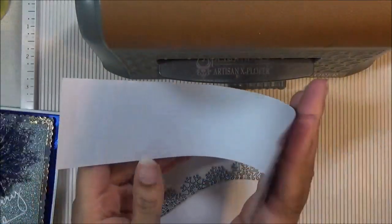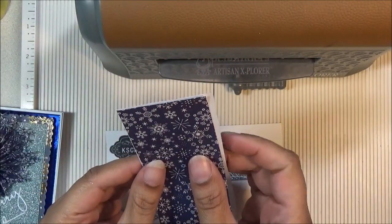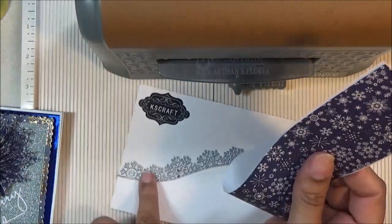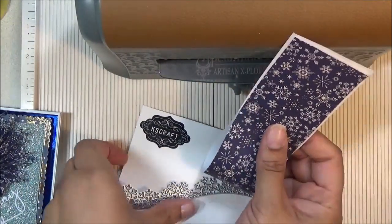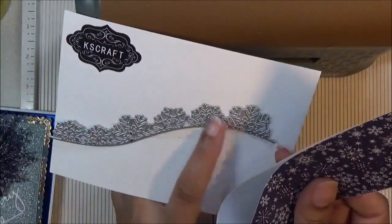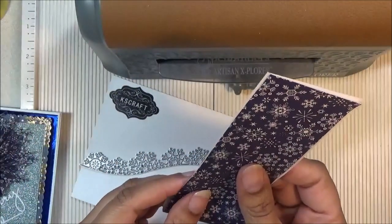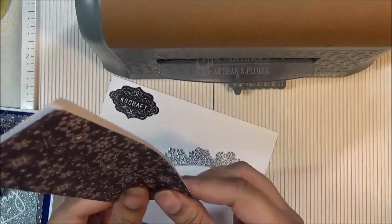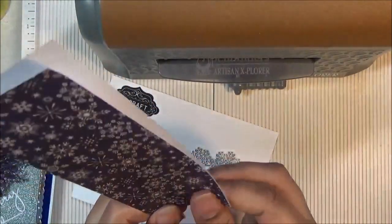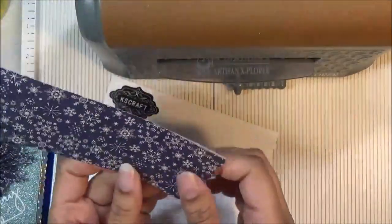Okay, so like my other videos, you'll need to fold it in half. Now, the width of this paper is 2 inches wide because of how long the snowflakes are at the top of this border, and you'll need a lot of room for that. So that's what I am working with today. So 12 inches long, 2 inches wide for the strip. We're going to fold it in half.